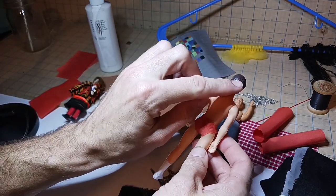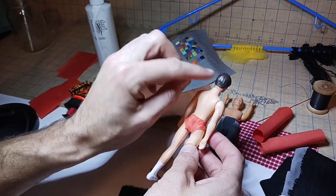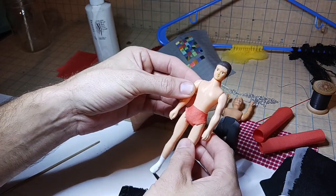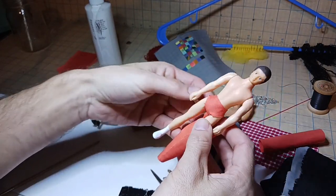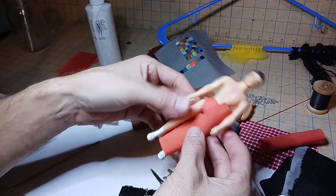I haven't decided how I'm going to carve the word Ice on the back of his head. I may just paint it, but I'll come back when I figure that out. But I ain't got very far. I still need to get all these parts glued on. I'd like to get their shirts put on. So I'm going to sit here and try to get all that done.